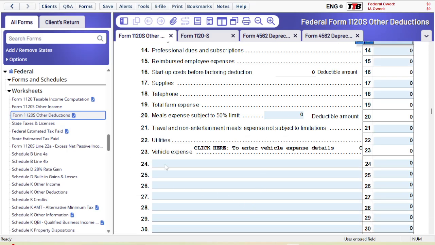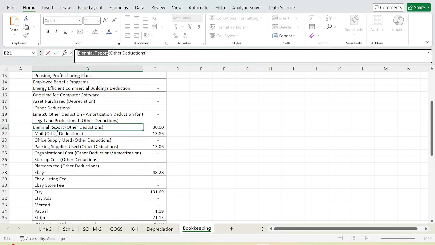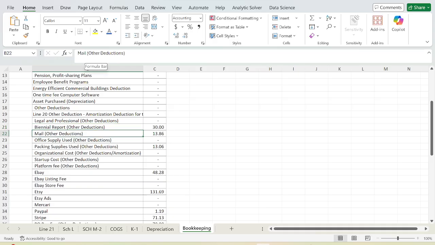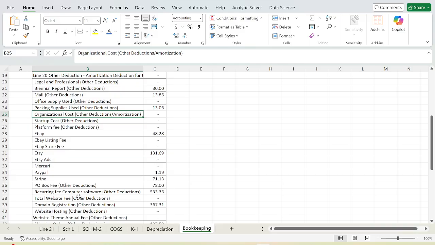Depending on your business type, if you're an LLC, you might have that. I think we've come across postage before, and packaging supplies. We can put those two under supplies too when we come across those. And I have here, I can just total them, let's see here, from eBay, Etsy, PayPal, 181. I can just total them.